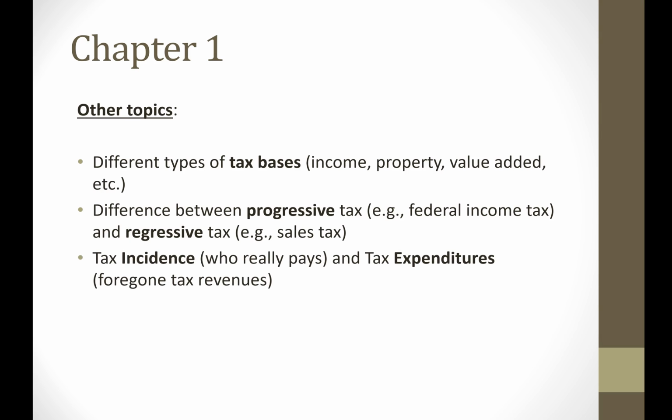We also talked about the terminology of tax incidence. Who really pays for the taxes? For example, if we have a corporation, the corporation is ultimately legally liable to pay the corporate tax. But there's an argument that maybe indirectly, other parties could be paying for that corporate income tax. For example, shareholders may indirectly be paying through lower dividends. Employees may be paying through lower wages, or the customer may be paying through higher prices.